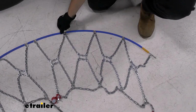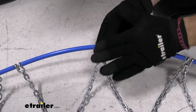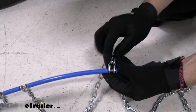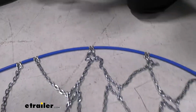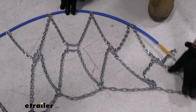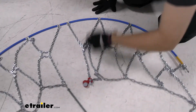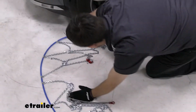I want to make sure that I have my smooth side facing up, because I'm actually going to bring this around our tire. So you can see I have our smooth side here and our pinch chains going to the outside, as I'm going to be throwing this around my tire and bringing it across, so that way we have it set just like so. You'll notice I have my cam right here on this side as well. And let's just go ahead and start getting this guy set across our tire.